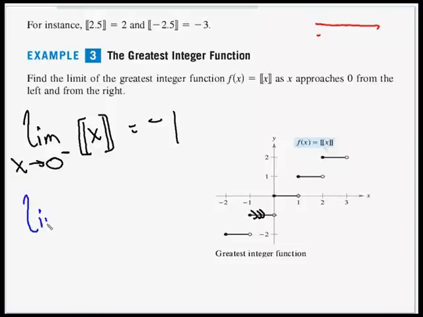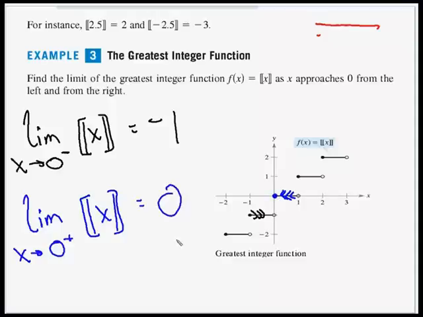Now let's look at the right-hand limit. The limit as x approaches 0 from the right side, or the plus side, of our step function of x is equal to, so here again we're approaching 0 on the x-axis. We're approaching along this segment of the graph, and that looks like we're approaching right at a height of the origin, 0.